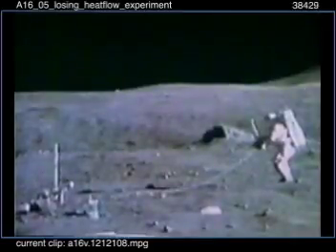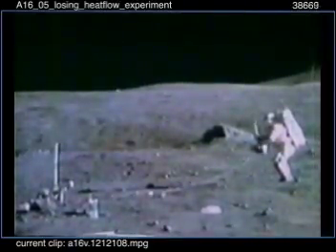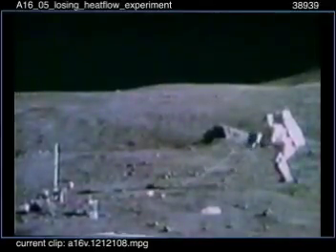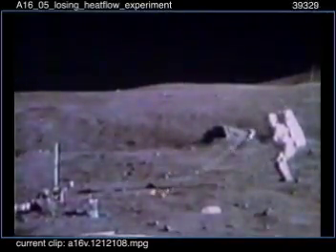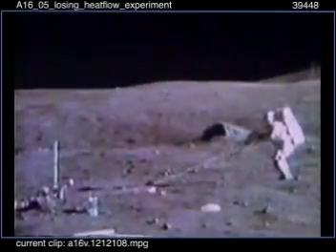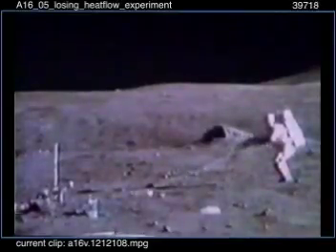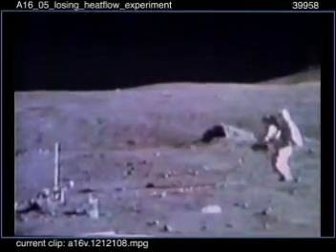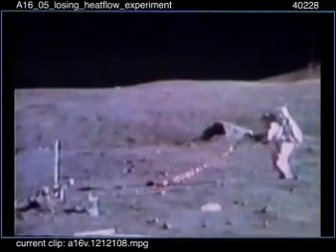I'll tell Mark we're sorry. Is there no way we can recover from that, Tony? We're working it. Science flight — that might be a detachable connector, we're looking at it right now. We understand the cable came off the connector and we've got just a free end of the cable — is that right? That's right. Are any of the wires sticking out such as they could be put back into the connector? Just broke right at the connector — the wire came off. You mean wires sticking out from the insulation, such as you could put them back into the connector and make some kind of contact that way?